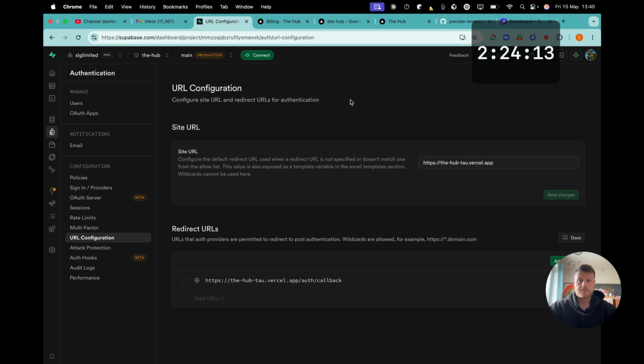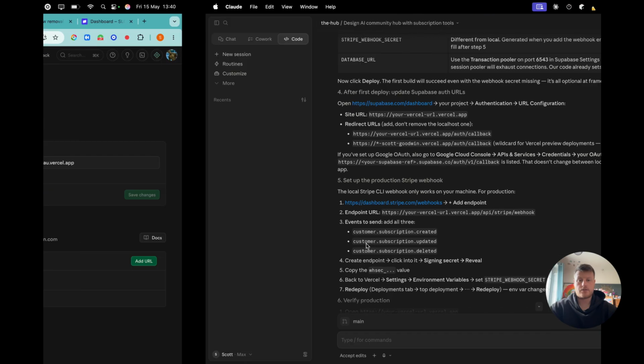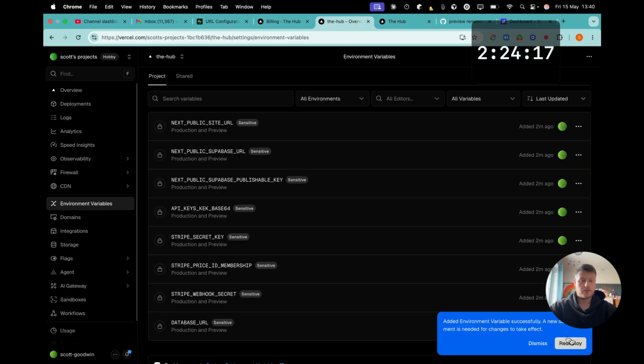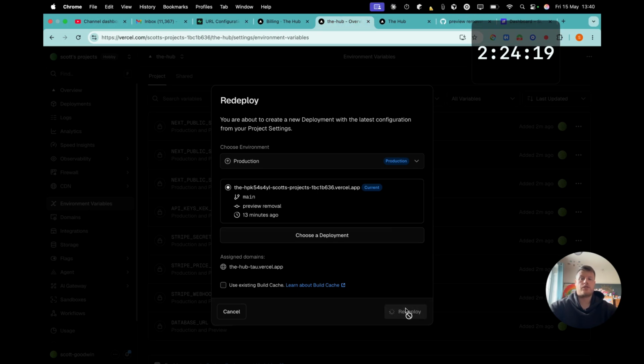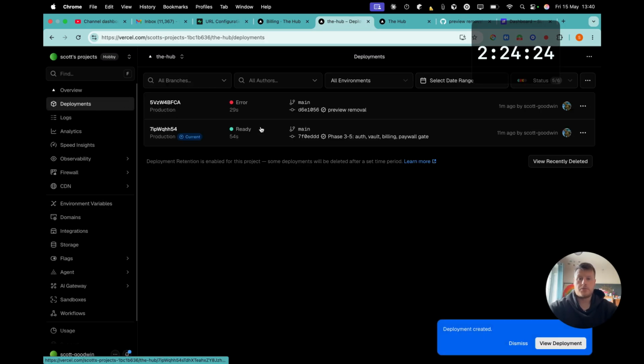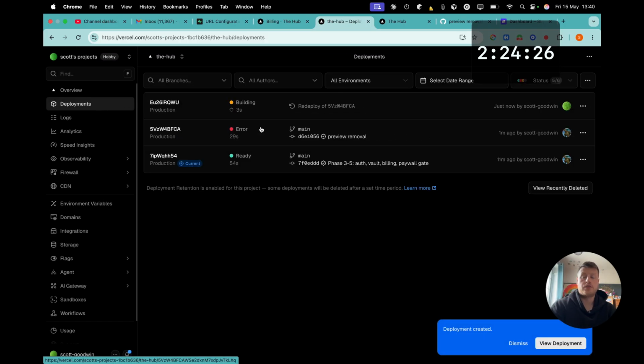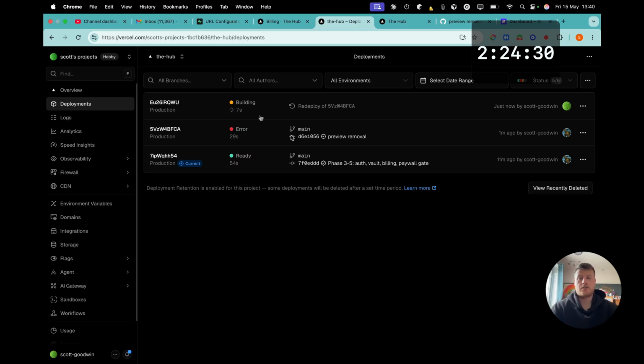Okay, so if we now do a redeploy, which is just redeploying the last branch, it should pick up the new environment variables, and it should, fingers crossed, build. So we'll skip to that.